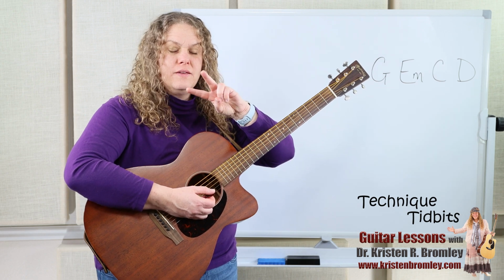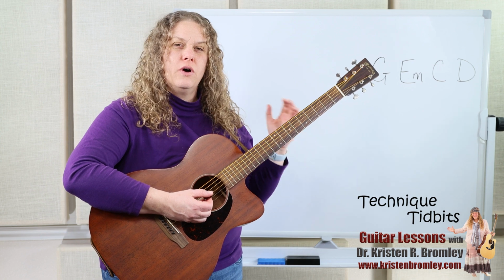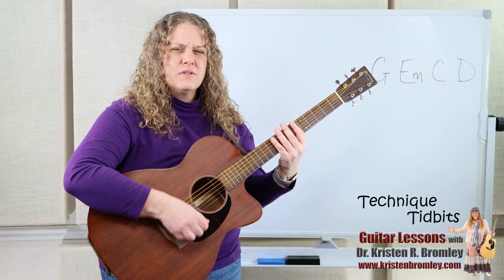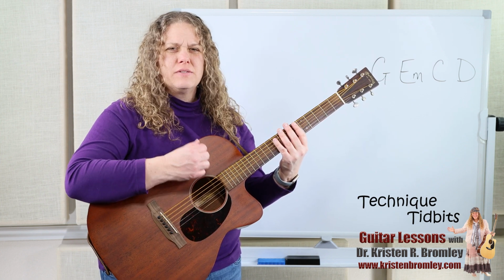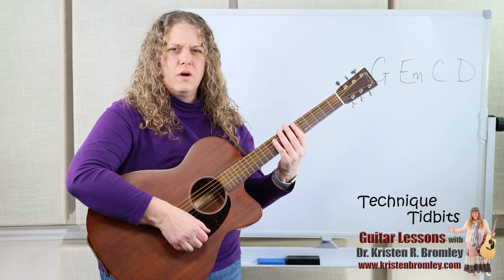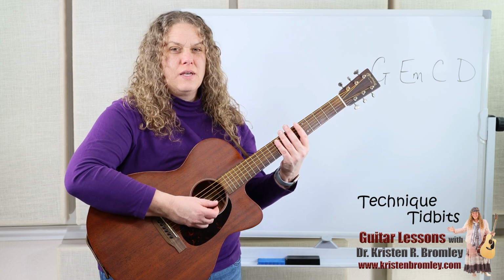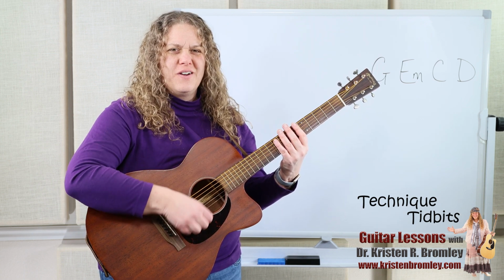There are two ways that we can do these eighth note based patterns. One is with what we call straight eighths or even eighths, where the eighth notes, the strumming directions, get the exact same amount of time. So it's like 1 and 2 and 3 and 4 and 1 and 2 and 3 and 4 and. If I was in 3/4 time, 1 and 2 and 3 and 1 and 2 and 3 and.